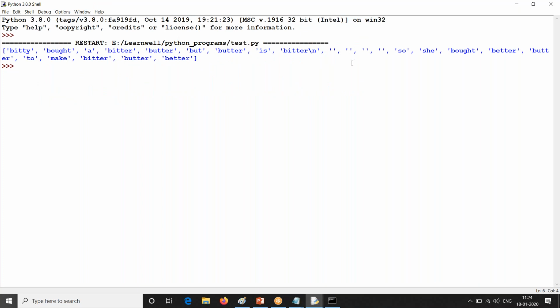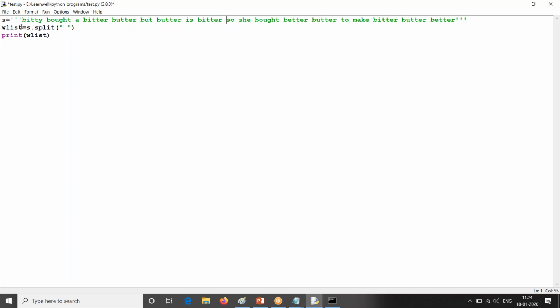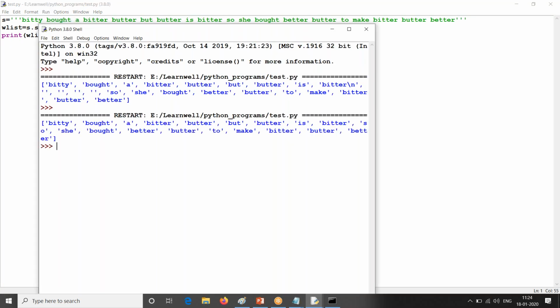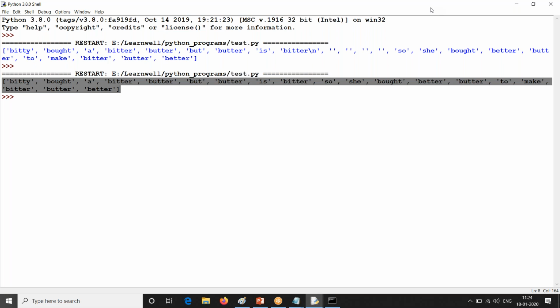But somewhere I am seeing some empty spaces. Might be it's because of this, and this also. I'll put it in a single line to avoid all this. Let us have this in a single line first, just to avoid all those new lines. Now it is perfect, right? Can you see it now? Now you find the word count. You got a list or not? Did you get the list or not, folks?